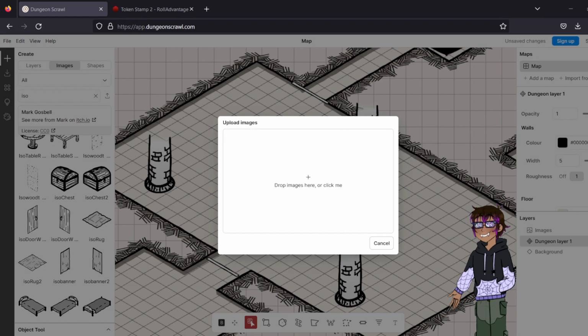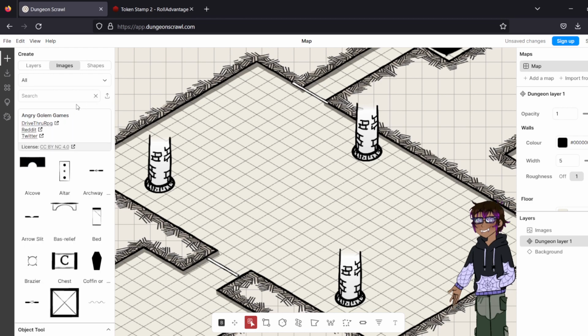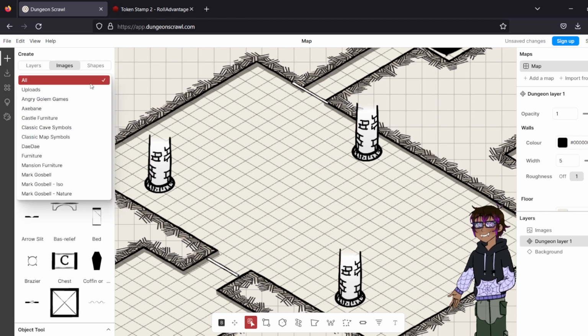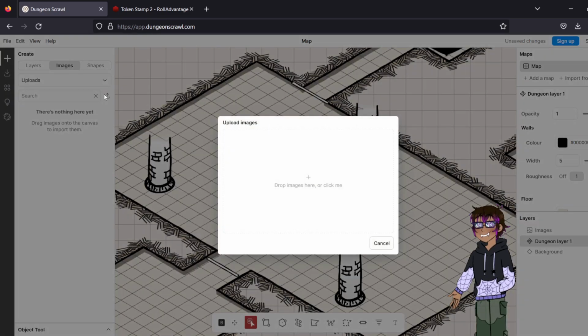Once it's up, click over here, get rid of that, and sort. When it goes all, go to uploads. Oh, it didn't add my thing. Looks like their drag and drop might not be working properly, so we'll just have to do it manually.